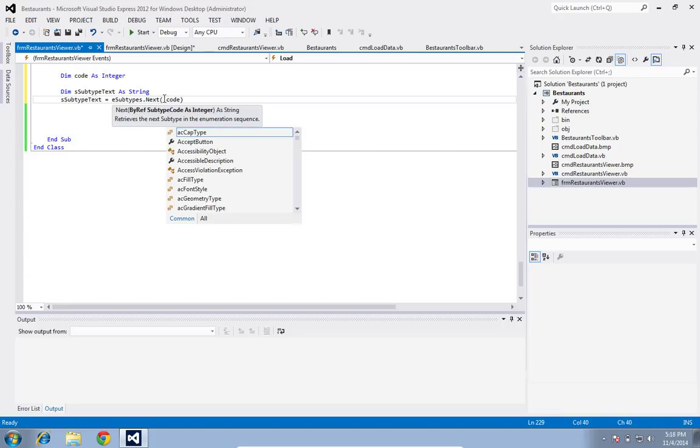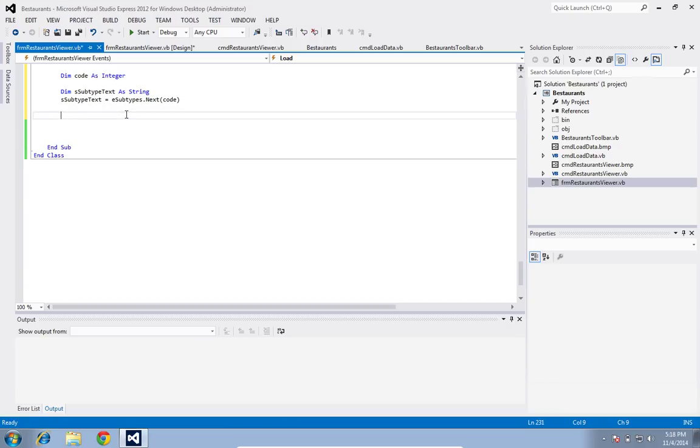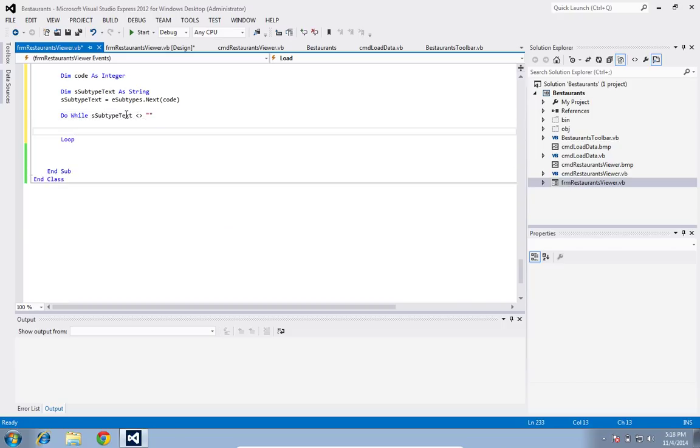So this will return two pieces of information simultaneously for you. It will return the code by reference, and it will return the text by parameter, function return. So this is how it works. So how does this function stop? It will stop if this variable is not nothing. Simple. As long as this is not empty, it will go on. So here you will have a code and you will have a text.